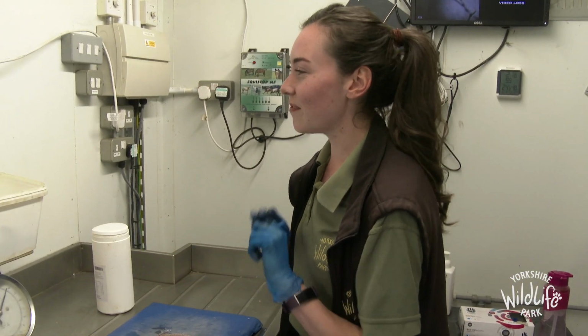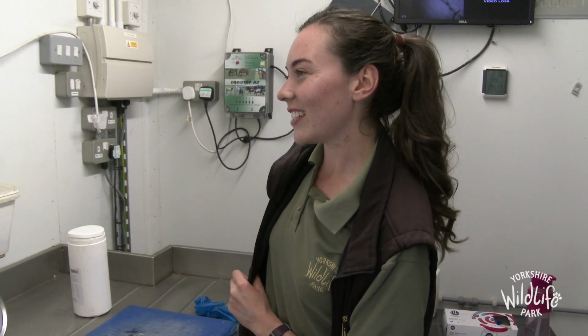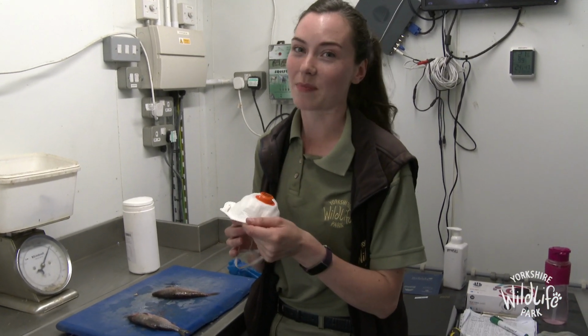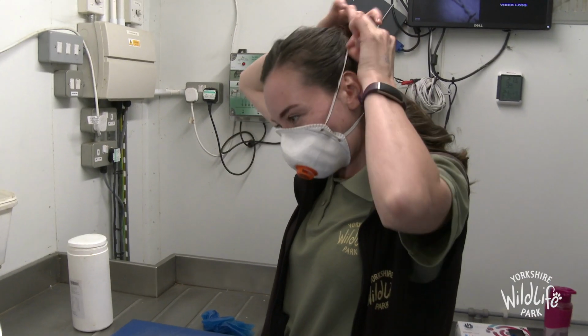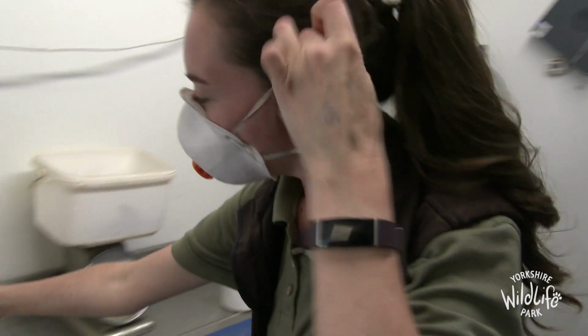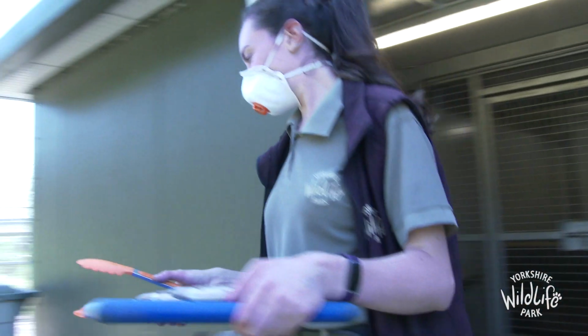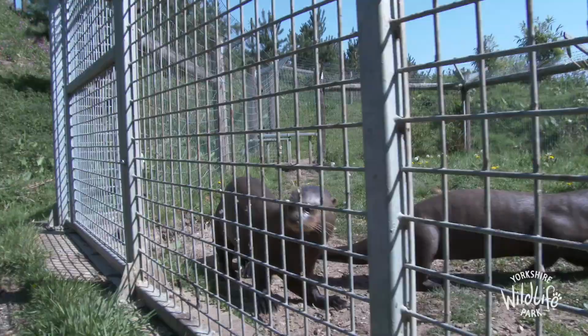Now for this section, I obviously need to be very, very careful as these are a type of mustelid and also a carnivore. They can be susceptible to some respiratory problems too. So for that reason, when I go and feed them, I have to be very careful and wear my face mask. So I'm going to pop this up and then we're going to head over and we're going to use our tongs and give them their vitamins. So let's go.